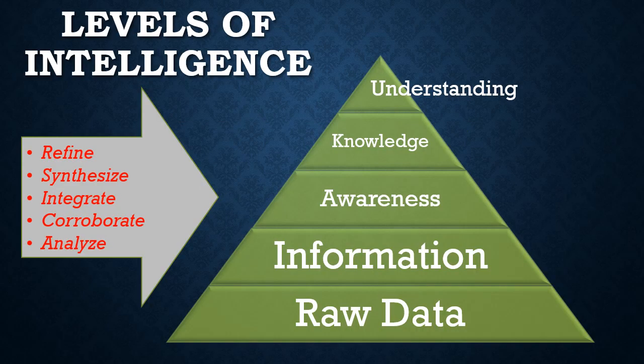Think of intelligence as a pyramid that starts with lots of data, raw data. The top of the pyramid is understanding, truly a master comprehension of the situation. At each successive layer moving up, we integrate the information, combine it with other data that's been corroborated and validated. This allows for a cohesive picture to develop.